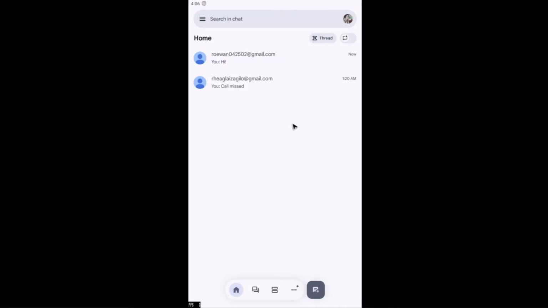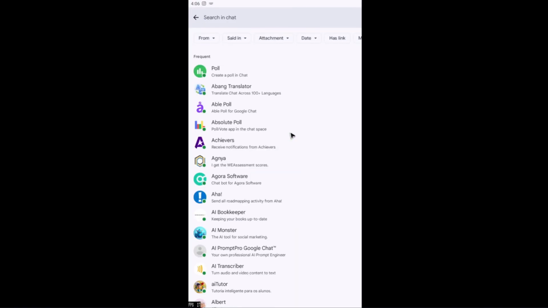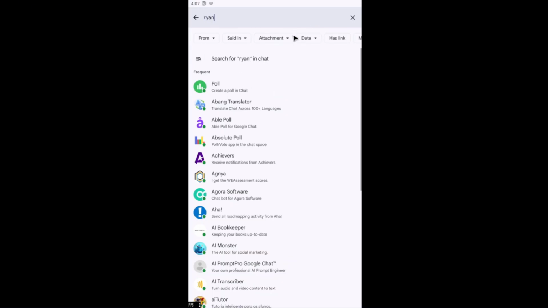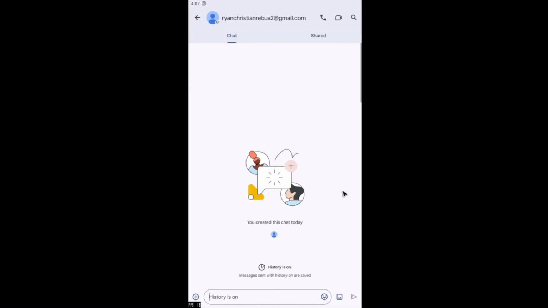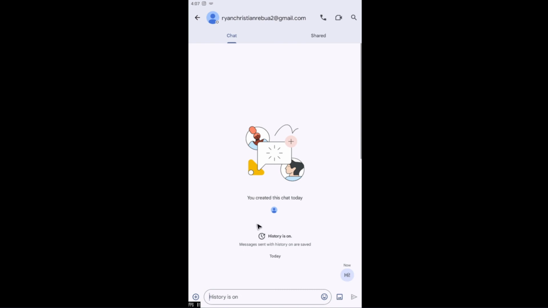Now on phone, same set of steps. Here, search to chat. If you want to chat with someone who is not listed in your friends list, just go ahead and look them up right here in the search and chat section. Let's find, for example, my secondary email right here. This email is not a friend in my main Gmail. I'm going to tap on this one, and I'm just going to say hi right here. And as you can see, you can send a message to this email.